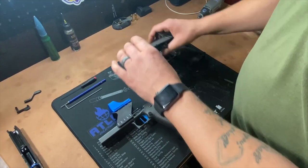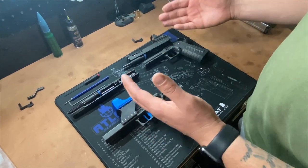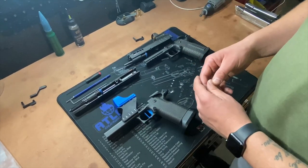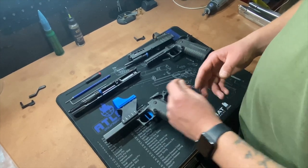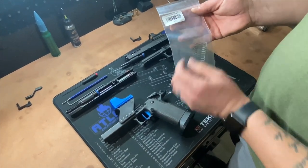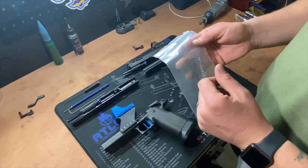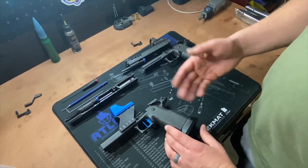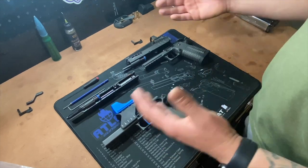Another important thing to note: springs get mass-produced with a plus or minus tolerance. When you order springs from an outside company at, say, 7 pounds, they might actually be shipped at 6¼ pounds or even lighter, or up to 7¾ pounds or heavier. Depending on that company's quality control, you could get something completely different than what you wanted. One of the great things Atlas did this year is they came up with a spring tuning kit. You can get them in either a 4.6-inch or 5-inch variation. They come color-coded and already tested — they know exactly what each spring is before they send it out. The color-coding makes it easy to go through the bag and find the spring you need. Once you figure out the spring appropriate for your muzzle to return to zero and not return high or low, you just order that specific color and length.